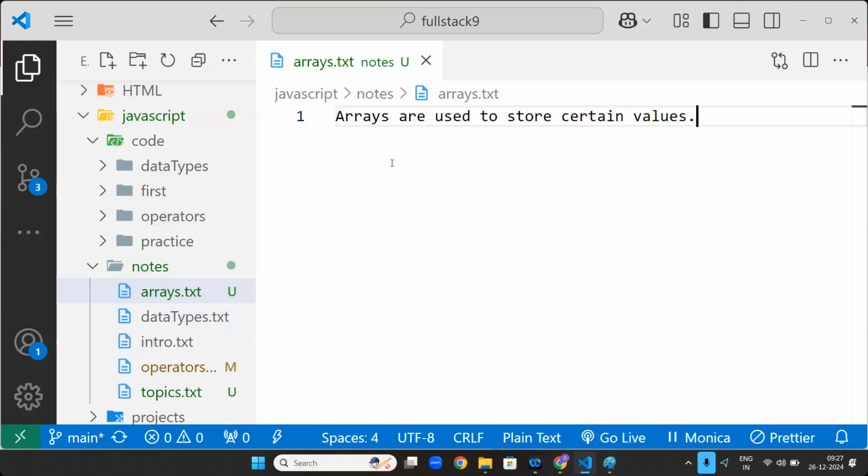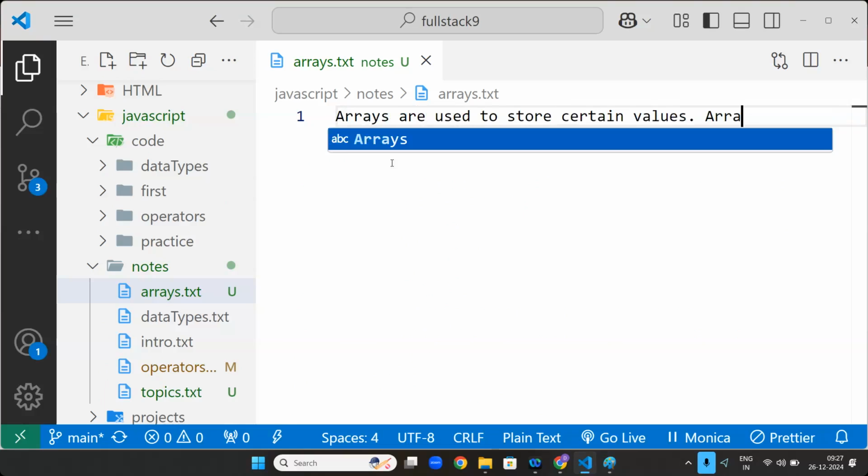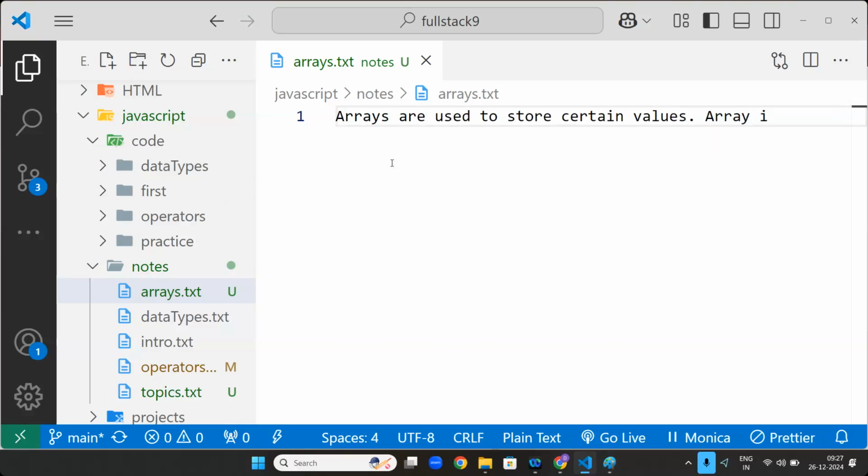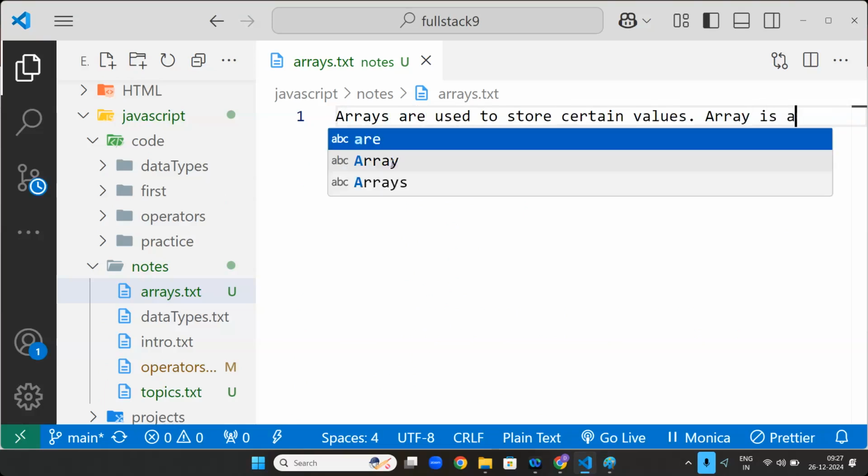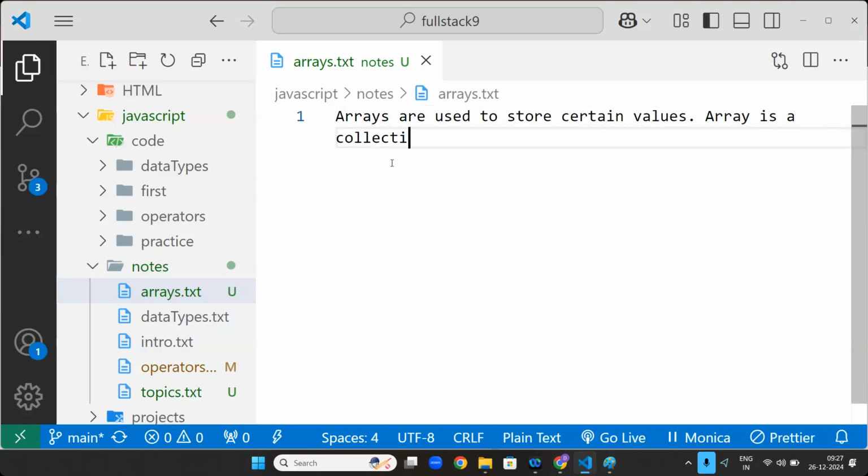In normal programming languages, people will give you this definition: array is a collection of homogeneous elements. But in JavaScript, it is just a collection of elements. There is nothing called homogeneous.